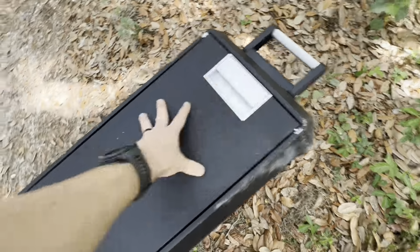Here we go, moment of truth. All right, screen's not cracked. Let's wait for the compressor to turn on. No error codes. There's really only one error code that's really gonna ever pop up. That's gonna be error 1, and that's just gonna be like low voltage. So if your car, your cigarette lighter or something doesn't put out enough power, the refrigerator's not gonna turn on. So let's see. And the compressor is on.